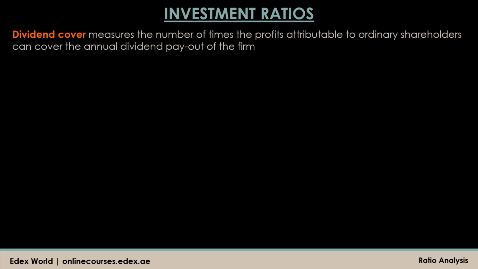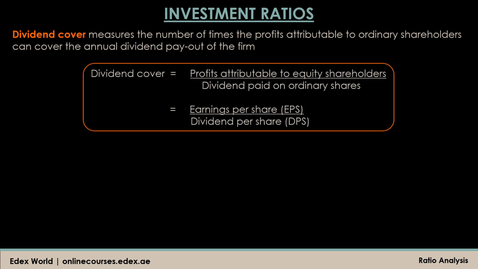And then finally, we have the dividend cover that measures the comfort level of the firm when paying its dividend out of the profits attributable to the ordinary shareholders. Look at the first formula here. Profits attributable to the ordinary shareholders is divided by the dividend paid. So this calculates the dividend cover in times. In other words, it tells you how many times the current profit that belongs to the ordinary shareholders is covering the dividend paid on ordinary shares.